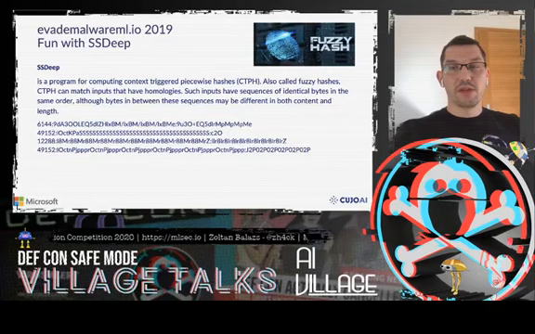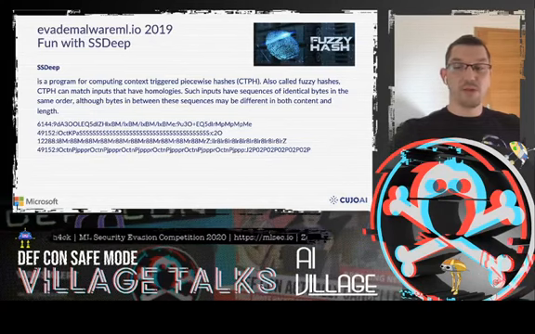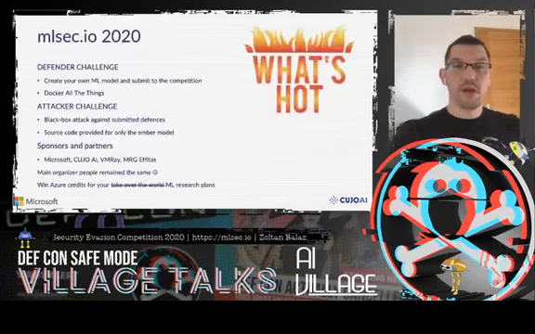I also checked the SSDeep hashes of some of the samples, and it was interesting to see that whenever people added repeating patterns to the sample, for example, the same section, or they added the same overlay over and over again to the sample, then it created a repeating pattern in the SSDeep hash as well, which can be used for detecting a sample which uses machine learning evasion, for example.